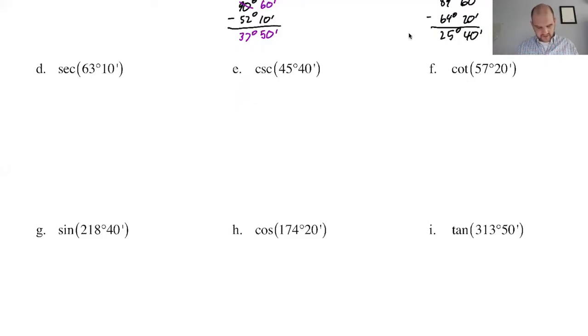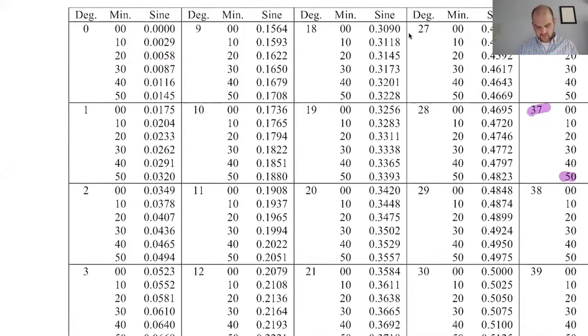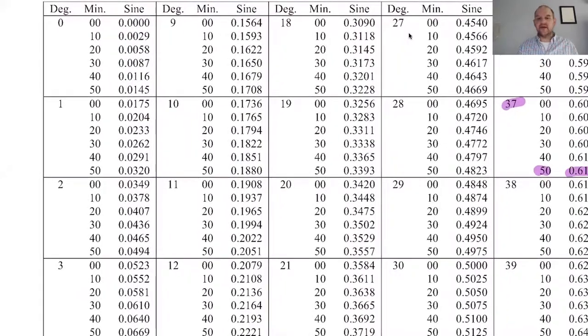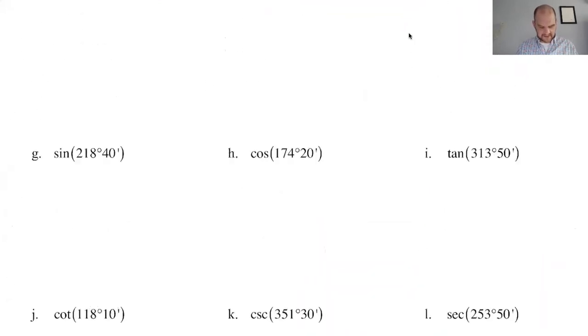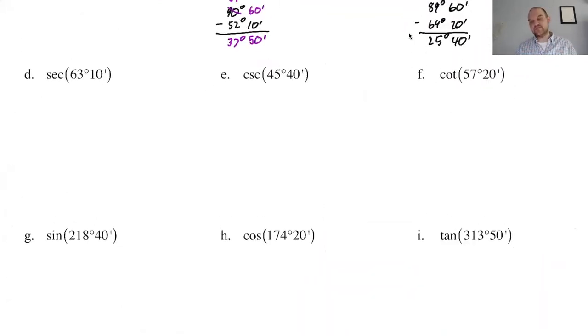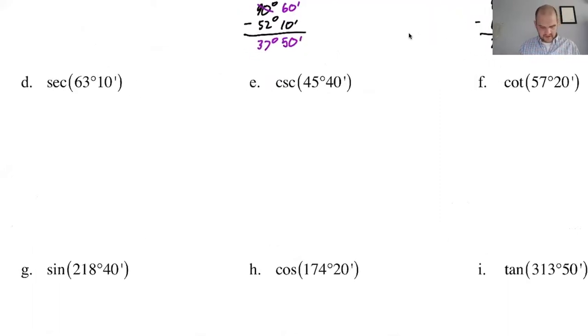All right, we're back. We're still on page 76, and we're trying to use this crazy table on the next page, which only has 0 to 45 degrees of sine. It has a sine of every angle between 0 and 45 degrees in 10-minute increments. We're trying to use that to rewrite a lot of these things and figure them out approximately to some number of decimals. There's no real way to control what we get.